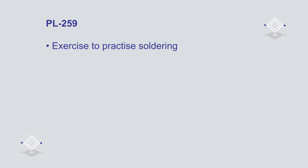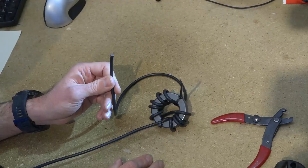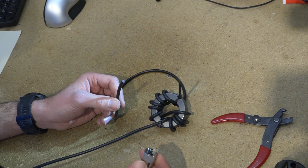One of the most useful skills for an amateur to have is the ability to solder. In this video I will be soldering a PL259 plug to a length of coaxial cable ready to attach to an antenna. In the last video with Lee we made a simple ballon by taking some coax cable and wrapping that around a ferrite core. We did that without a connector on the end of the coax, because it can be quite tricky to physically fit a connector through the centre of the core, especially once you've got a few turns of cable on there. We're going to use a PL259 plug and that along with the associated SO239 socket are pretty much the most common kind of RF connector that you'll find, certainly on the HF bands. It tends to vary a little more once you get up to VHF and UHF.